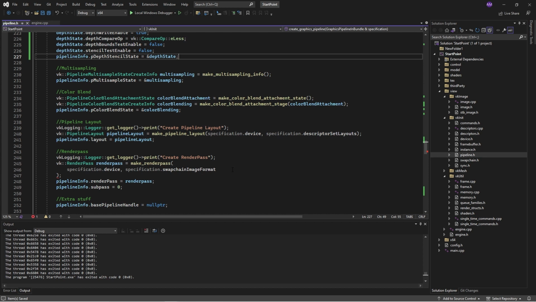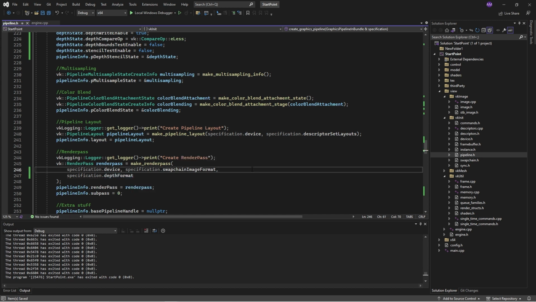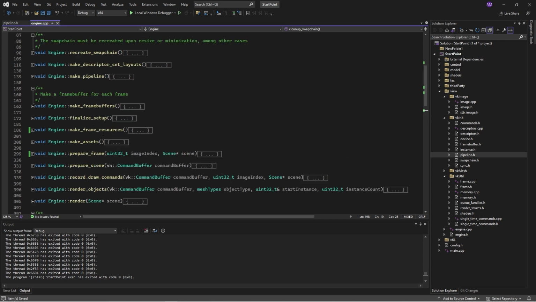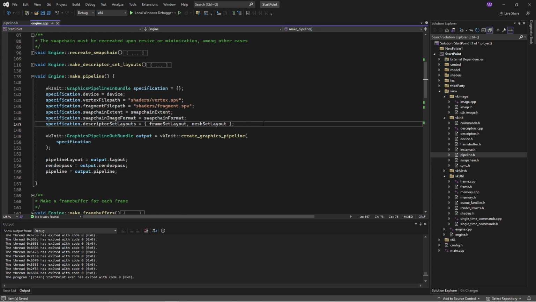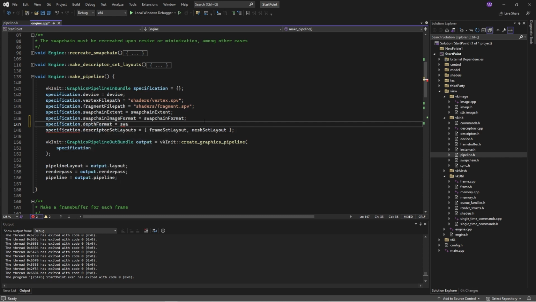Now, down below, we are getting a complaint. It should be the render pass. Okay, so we need to also pass in the depth format. Now that should be fine. In theory, we'll just need to go back to the engine at the point where we create the pipeline. We can just take the first swap chain frame and get its depth format. Any of the frames are always guaranteed to have at least one frame, and they're all the same. Okay, so that's all well and good.